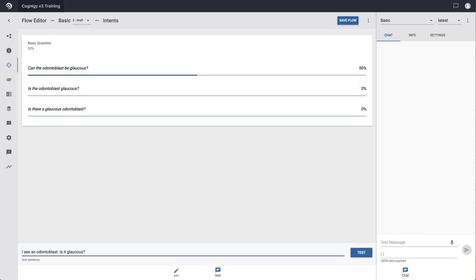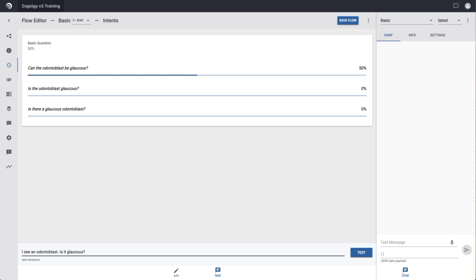Note that you will typically create multiple intents, allowing your flow to handle different kinds of inputs. For each input, Cognigy will determine the user's intent by selecting the intent with the highest statistical match. Cognigy comes with pre-built intents that provide simple responses to users. We call these Smalltalk intents.